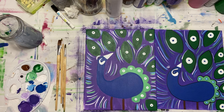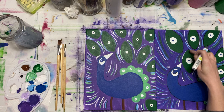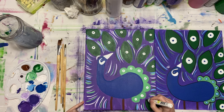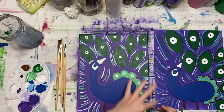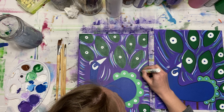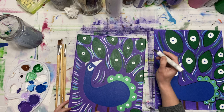Don't worry, I'm not going to outline every single one. The main things we want to outline — and if you notice, I'll only have an outline on one side of the feather. Feel free to outline however you want. The only reason I did one side is because I wanted the paint to show through as well. I didn't want to highlight the feathers too much, so if I saw room to add the paint marker outline I put it — if not, I leave it with a cool one side or half side stroke.